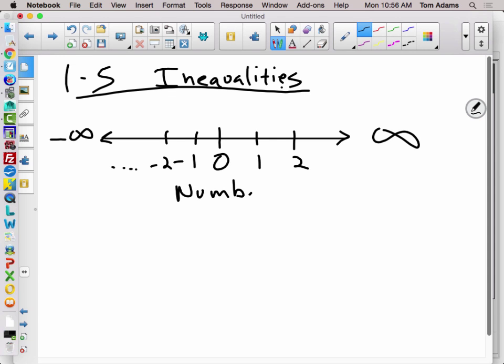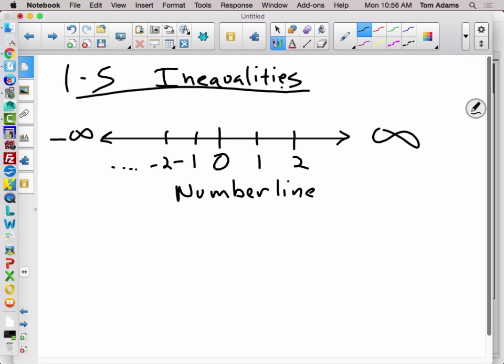So now a number line we use to kind of keep track. It's like a visual representation of the numbers as they exist. So if you draw a line in the center, but it doesn't always have to be the center, but most of the time the center is 0. Well, the reason that we choose 0 to be the center of the number line is because to the right of that are the positive numbers, and to the left of it are the negative numbers.